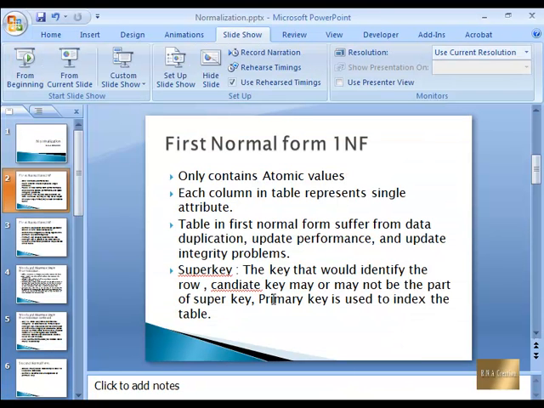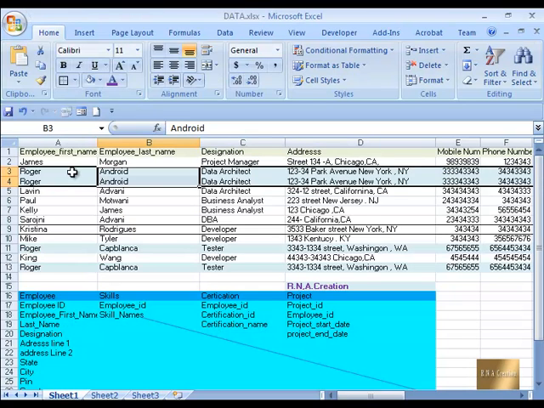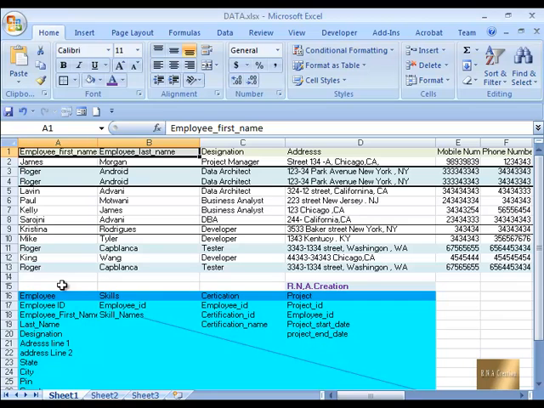What is a candidate key? Suppose James was my super key, or maybe it could not be, because James may be repeated many times. So I may add Morgan as a candidate key. The first name and the last name become a candidate. So the first name I took as a super key doesn't work, so I add one more to it. Now, can Morgan with last name make a unique key or super key? Yes. If yes, then Morgan with last name becomes a candidate key.